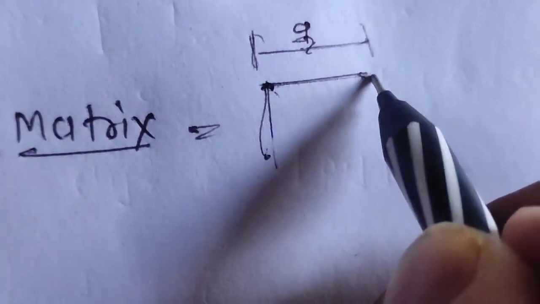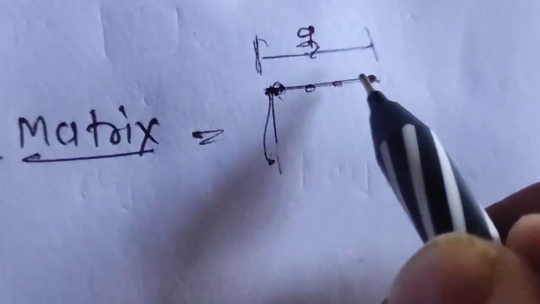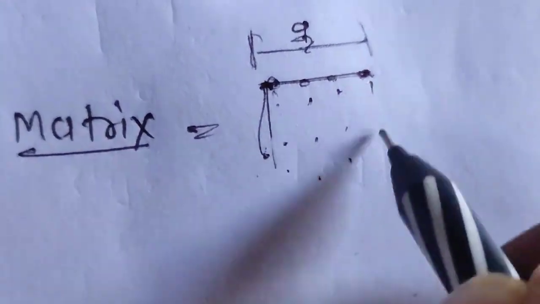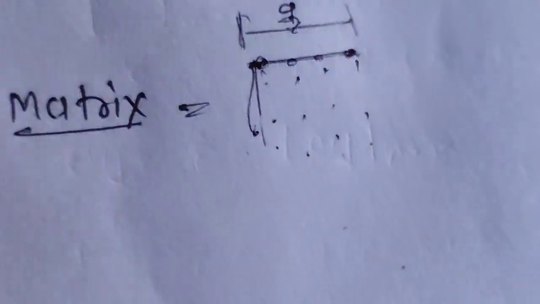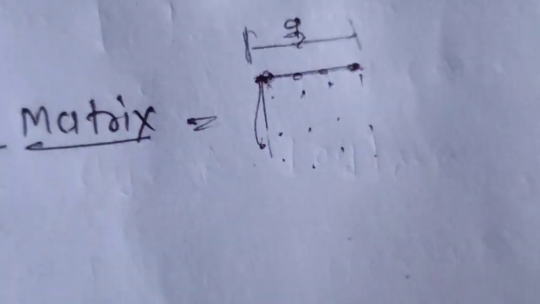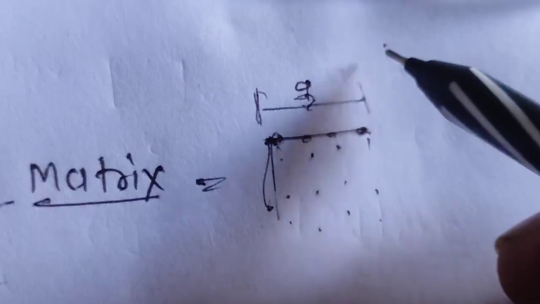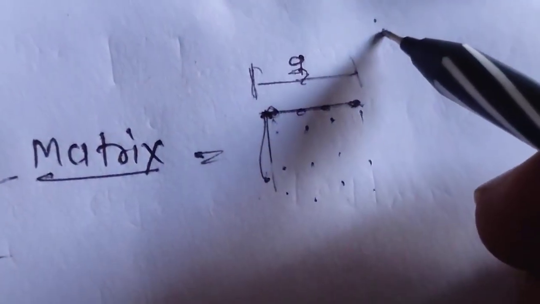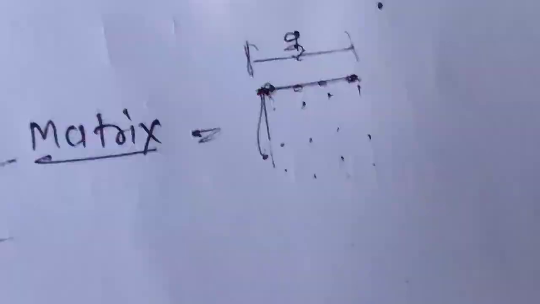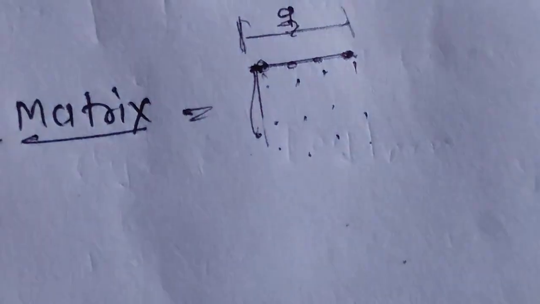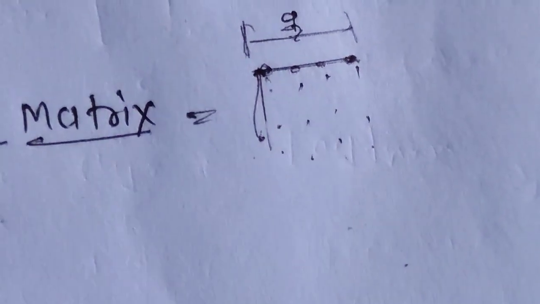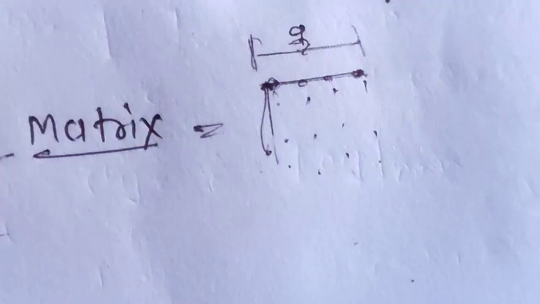Means in each horizontal line the number of students is the same, let's say 4, so 4 students are in each row. Now, what does this look like from above? For example, you are on the ground, and above you on the rooftop of your classroom, when you see these people in the same lines, same rows, and same columns, you think, oh wow, this looks like a square. Means our principal made a square-form arrangement. This is called a square matrix.